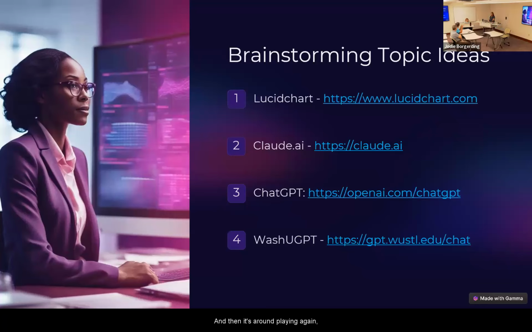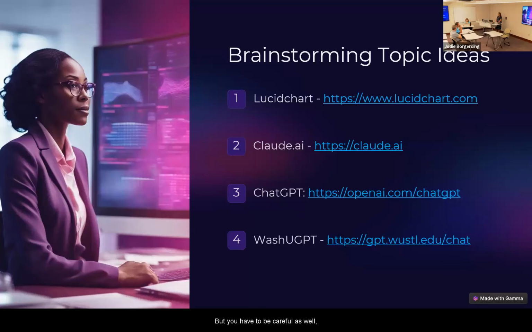And then it's around playing with those topics. And a lot of times I go through 3 or 4 iterations of a topic, and then I end up using part of this one, because I'm like, oh, these sound really good. And so it's definitely that brainstorming idea to give me ideas for that.